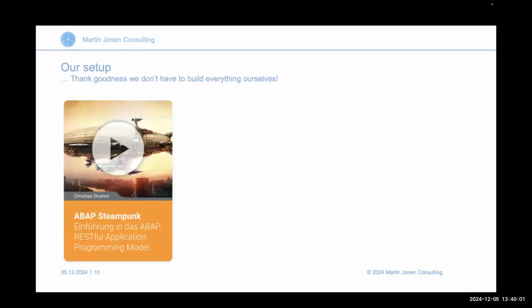Our setup is our ABAP Steampunk course, published with Espresso Tutorials. Thanks, Christian, for letting me work with your GitHub repository.